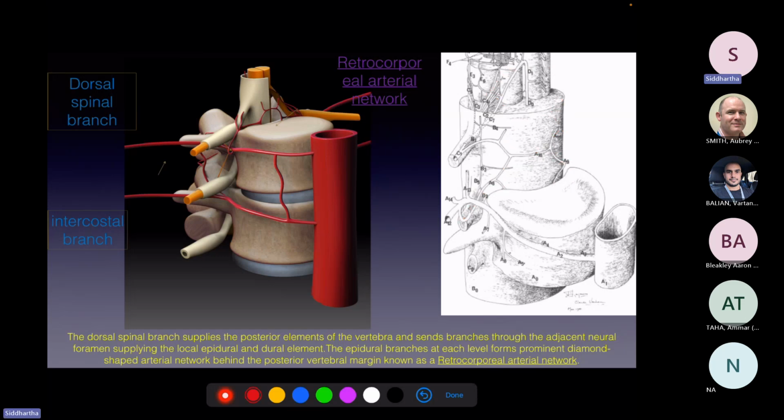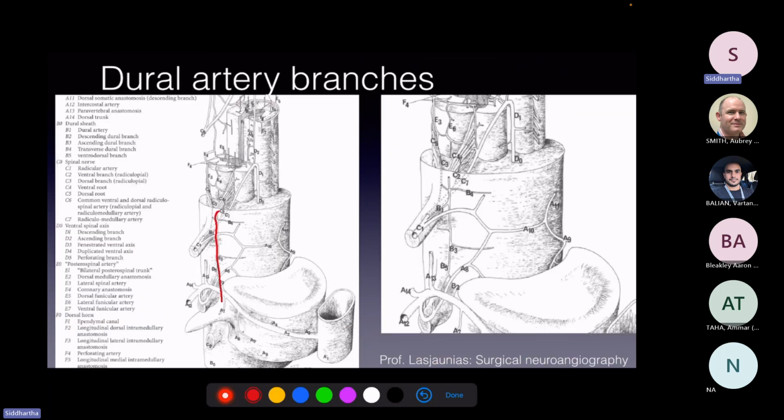And then you have the dural branches. These are the branches which form horizontally. They go across horizontally and they anastomose across the midline like that. And then you have another one coming from like that. So when we look at the dural venous plexus, these are the branches which supply the dura. So I'll explain that when we come to it. The dorsal spinal also gives rise to the radicular artery, which tracks along the nerve root. So they track along the nerve root and ascend.